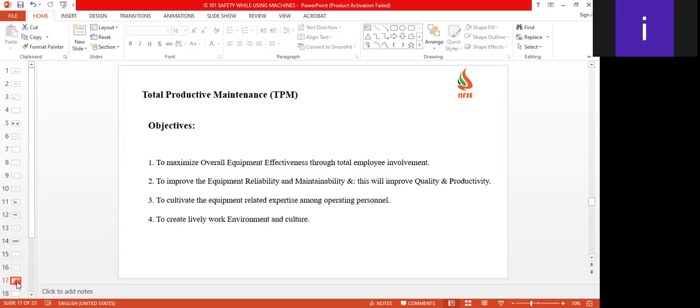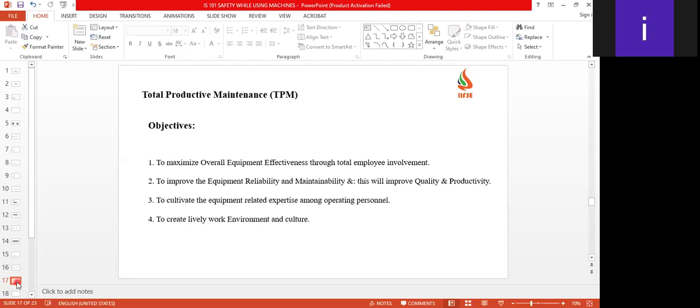Here, not only maintenance people will take care of the machines, it is also the responsibility of the operators. They should get involved in increasing the efficiency of the machines, and also improve equipment reliability and maintainability, which will improve quality and productivity.